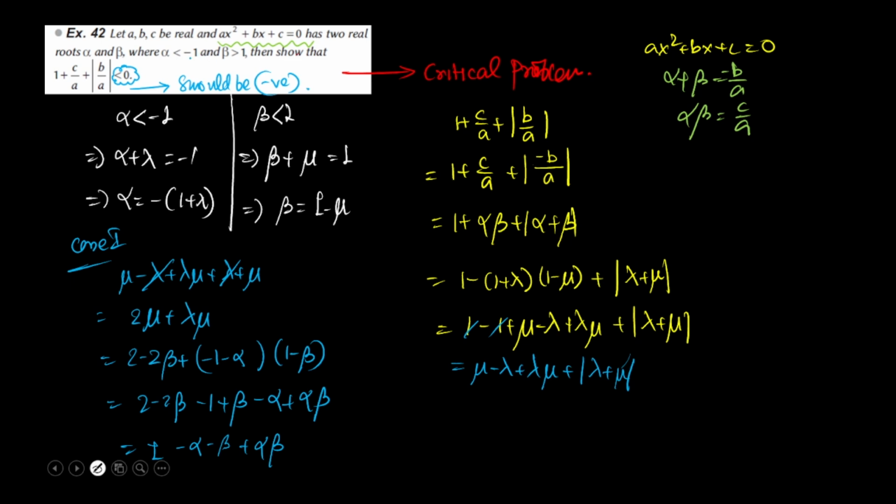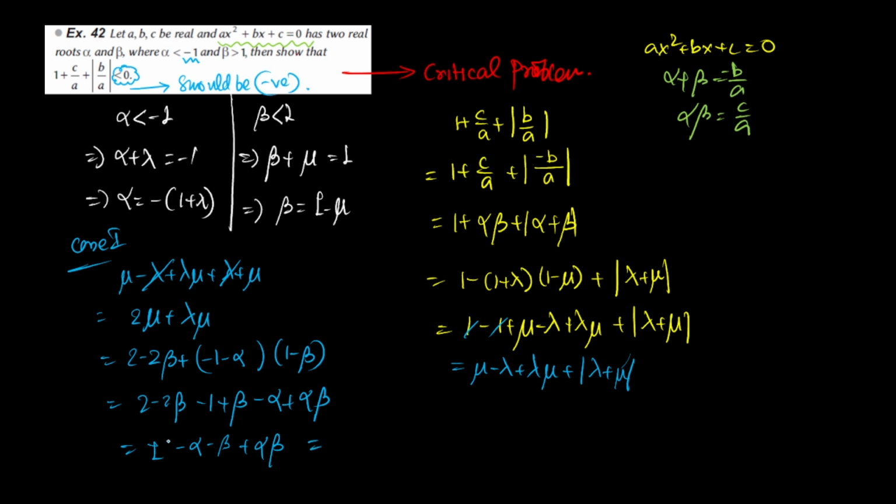From there, let's notice something. Alpha is lesser than minus 1, then here it becomes a plus something. Beta is greater than 1, it becomes a positive number, plus it becomes plus a negative, it's a negative value, means it becomes plus 1 plus lambda plus, so it becomes minus beta minus. Now see, minus alpha beta, actually minus alpha beta minus beta is way greater than this, then it is negative.